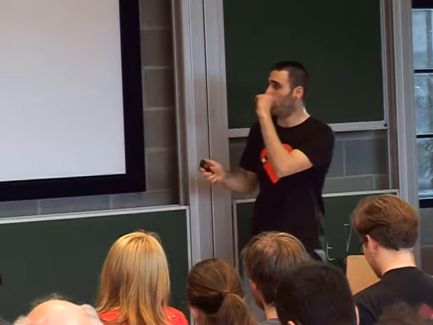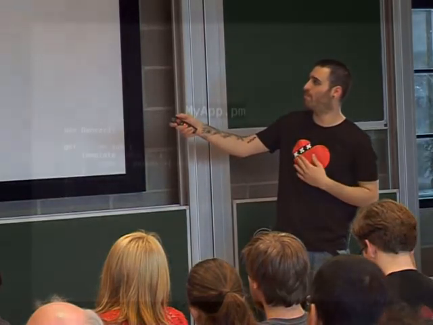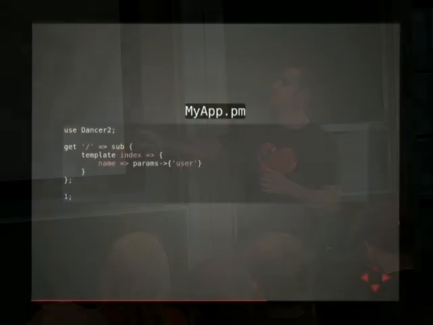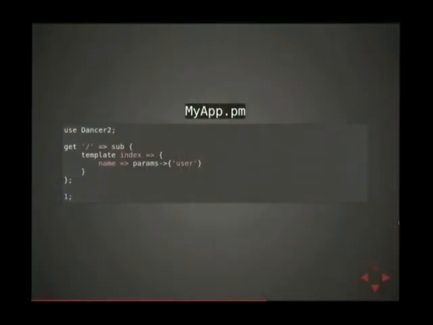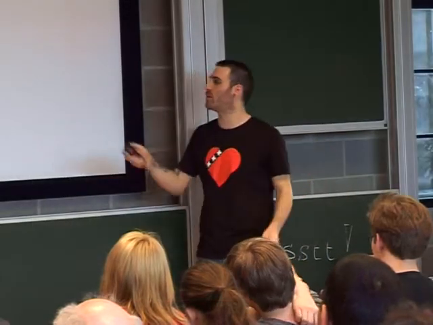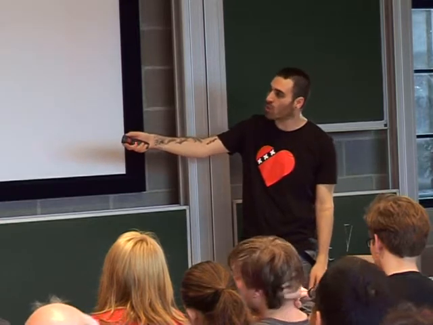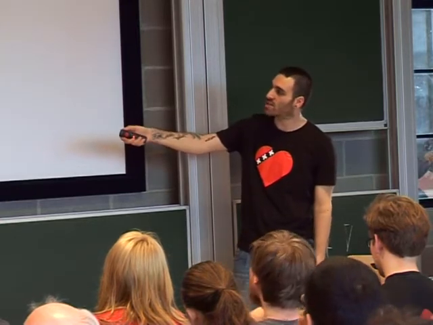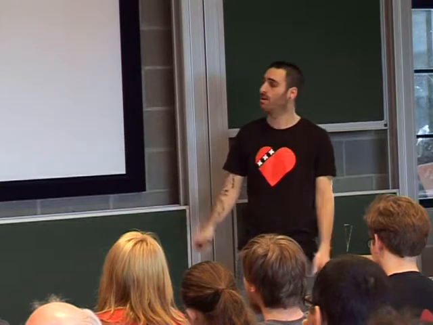You have your MyApp module, use Dancer2. You get a bunch of syntax, a DSL for writing new stuff. And it works using routes, where it's not like namespace matching, where there's the directory, and then a subdirectory, and then a subdirectory, and then a file, and then a subroutine, and then it finds it by the path. Instead, you just say, this is the path that I want to run. Get slash. I want a GET request to slash to do this subroutine. That's all there is to it.